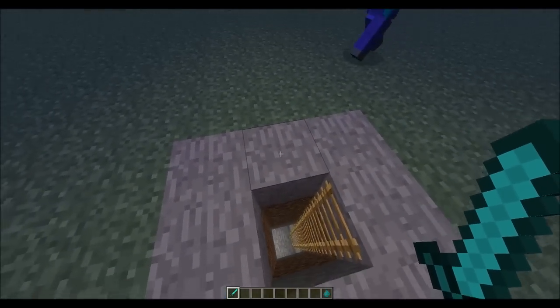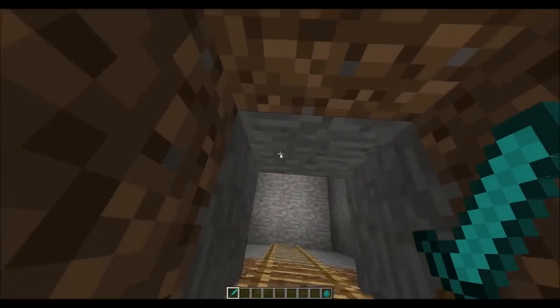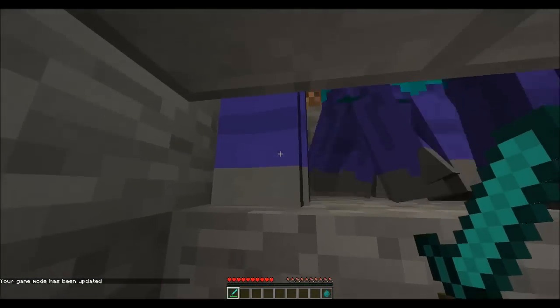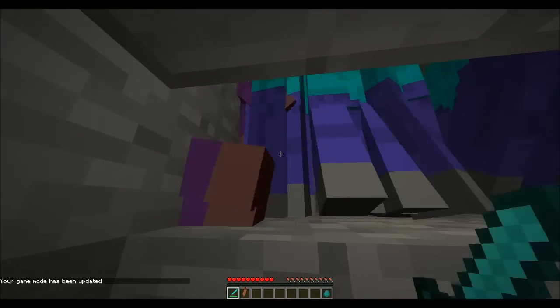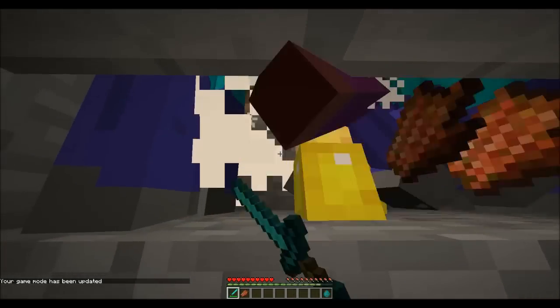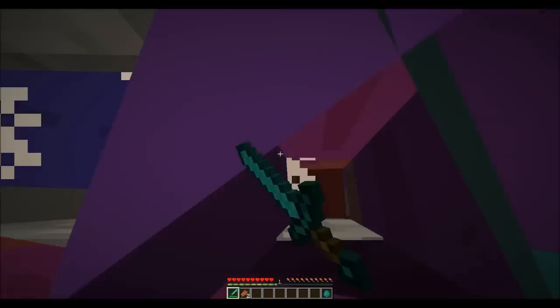Now let's see how much XP we're going to get. They're actually not really going to be attracted to us because they're attracted to the villager. So let's see how much XP we can get from some of these zombies. So yeah, as you can see, we're just hacking up a ton of XP. It's really a great farm.